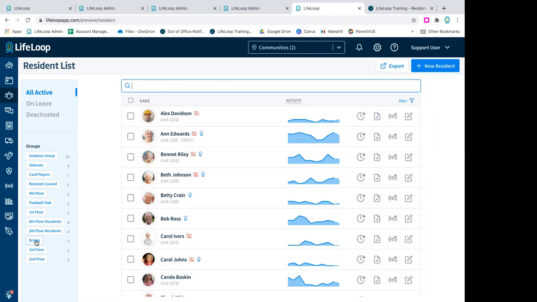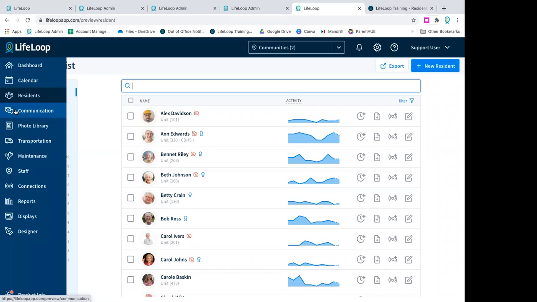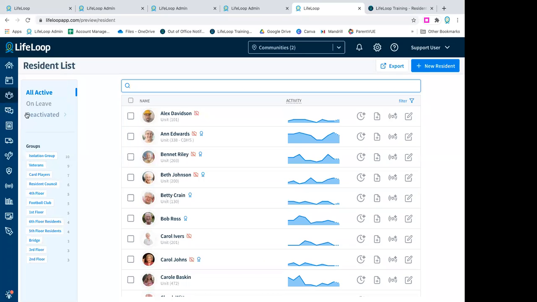You can group your resident council. There's all sorts of cool ways to use groups within LifeLoop, and that's been a really popular feature, and one that we actually pushed out with COVID. We quickly changed our roadmap based on what we were hearing from our clients, and that was one of the things. An isolation group, sadly, or a COVID group has been one of the more popular groups, which is very frustrating, but that's how people are using it.